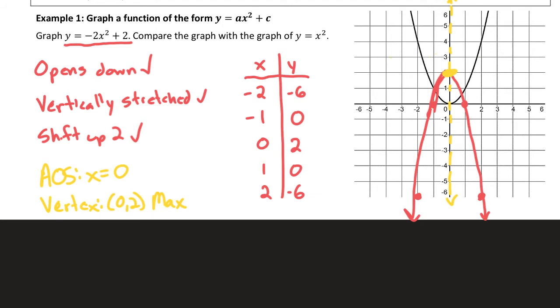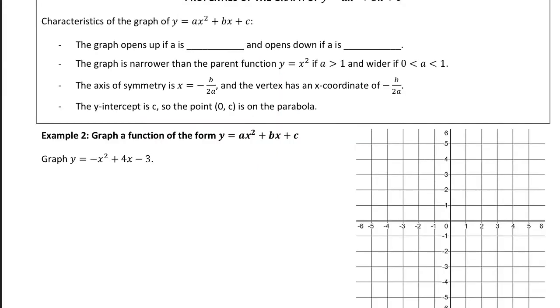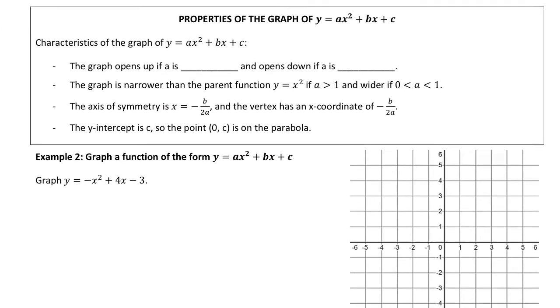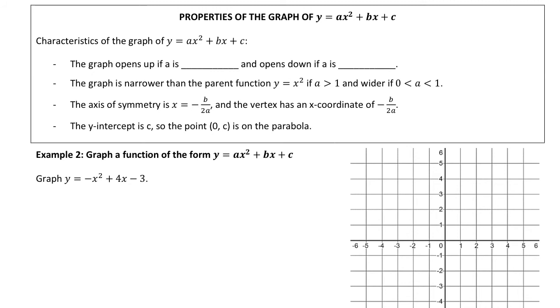If you are ever in doubt with graphing by hand, make a table of some, I call them simple values. That's a kind of a point of view thing, but I pick values that are basically small, close to 0, right? -2 to 2 is usually pretty safe. So I want to talk a little bit more deeply about properties of this function when we're graphing it, okay?